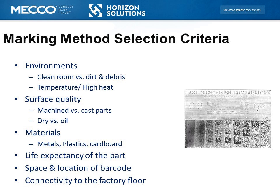We'll look at the materials. Is it metals? Is it plastic? Is it cardboard? What are the materials that we can mark? Traditionally, fiber lasers are used for marking metals, plastics, and cardboard, but we'll want to look at different wavelengths depending on the materials. Certainly, if it's heavy metals, that's definitely where we'll use a lot of dot peen as well. But we'll look at the materials to understand what's the right technology.